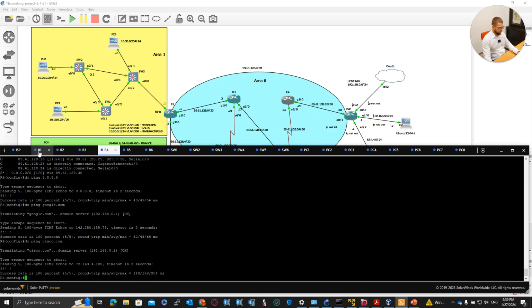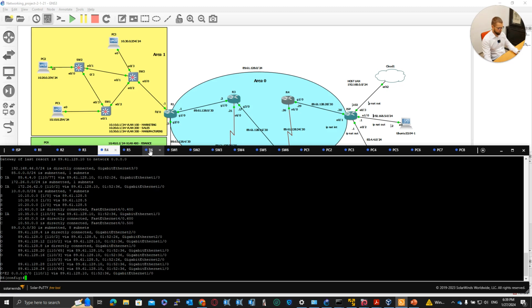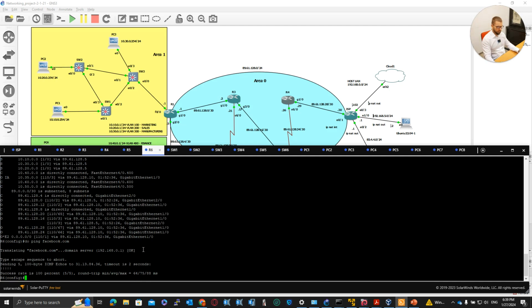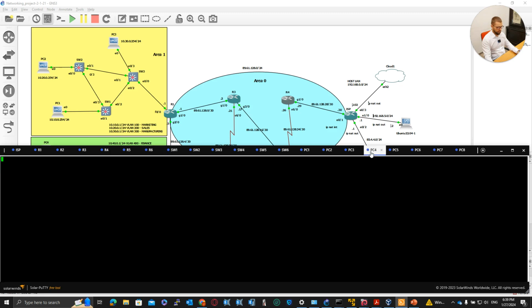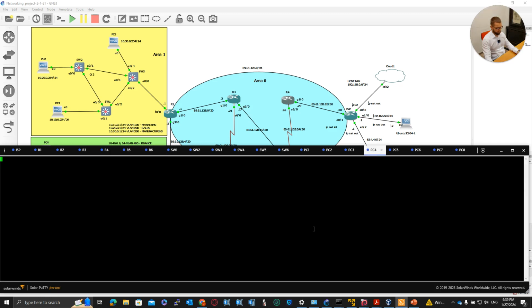Let's go to R6 here below. Go ping Facebook. It works. So basically I can exit to the internet. Let's try from PC number 4. Ping 8.8.8.8.